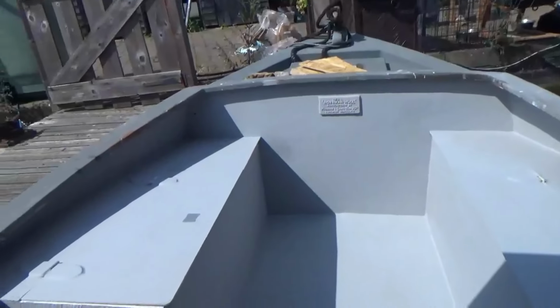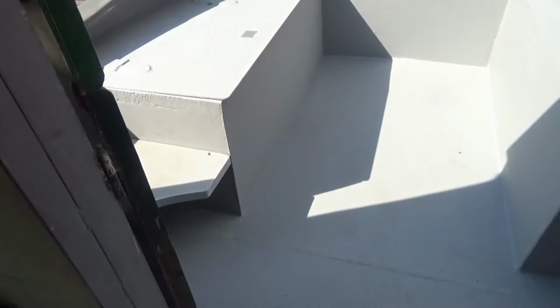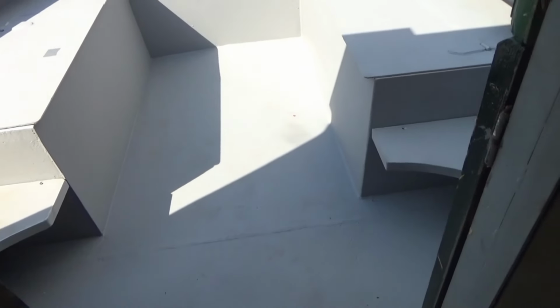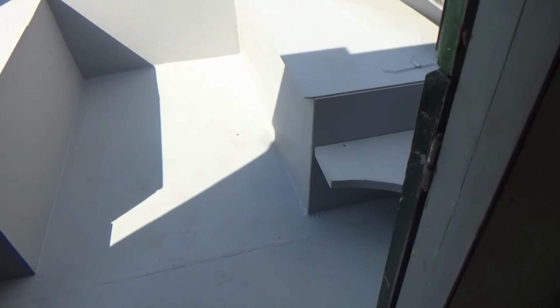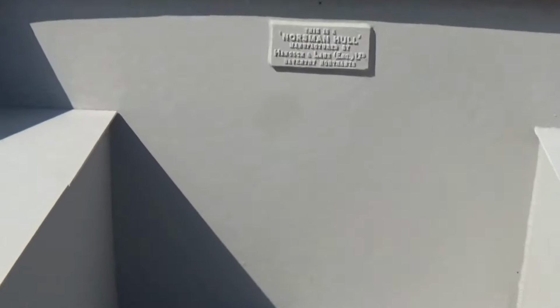That's it now. That's all primer coated. The inside of those lockers have all had two coats of the gloss on it, so they're finished internally. And the Norseman hull signs looking a bit different.